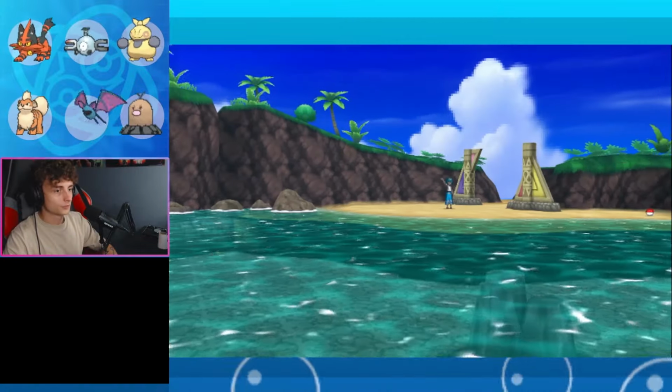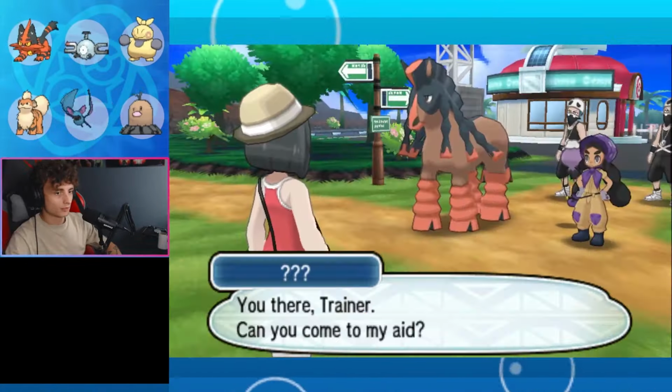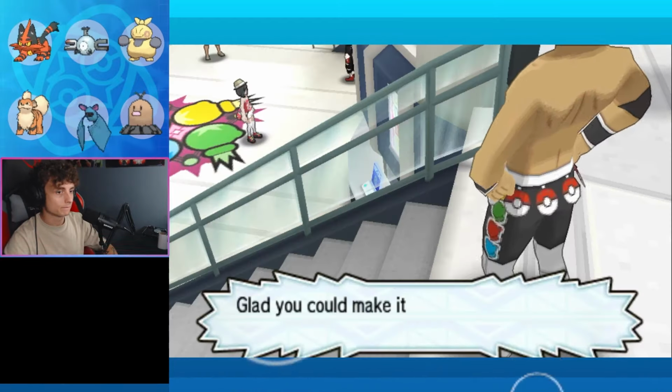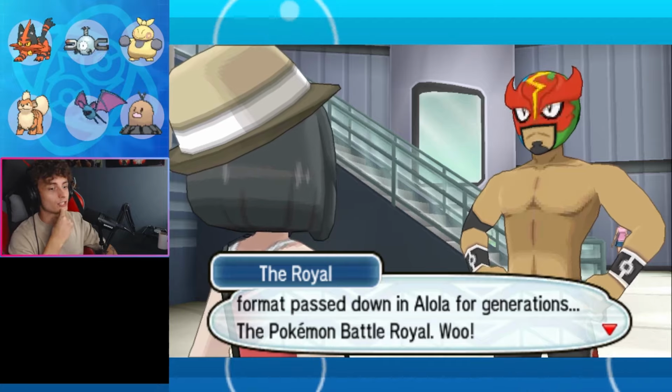We head back to Lana on land, and she gives us a Waterium Z alongside an old rod for fishing. We head to the next town where a trainer named Hapu asks for our aid to battle some more Team Skull grunts. After handling the grunts, she tells us to head to the Battle Royal Stadium. As we head in, we see the Royal, as he teaches us all about Battle Royals.